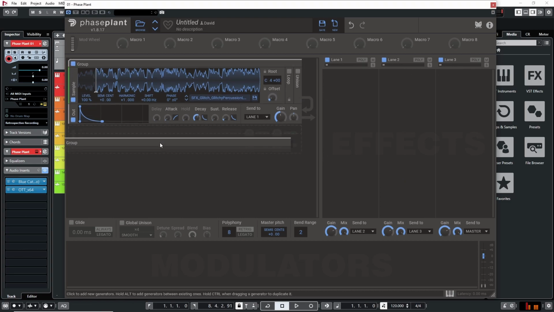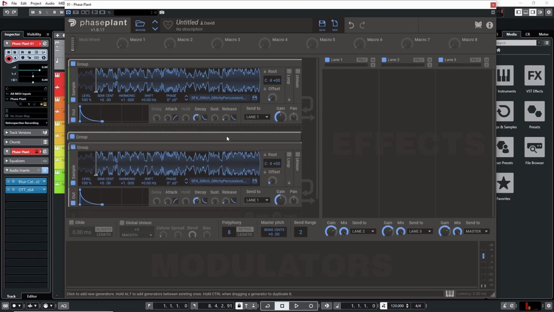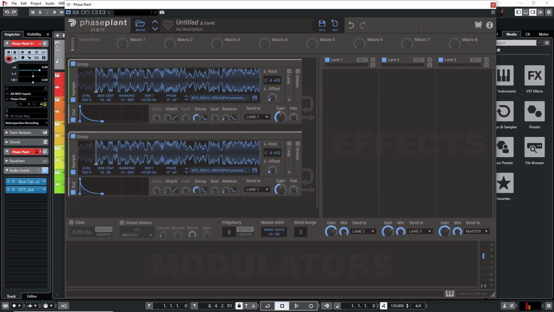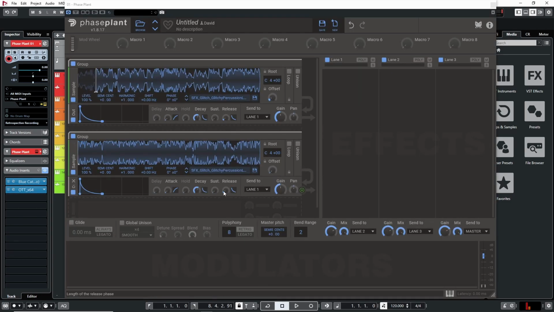So these are okay. Now I'm going to copy this over. Just press Control and then drag it down. And there you go. Now I'm going to add another loop in this one, and we'll do the exact same thing. Actually, maybe this one I'll make a bit longer than the first one. And then I'll scan through again. So there you go. I'm already getting a really cool sound.